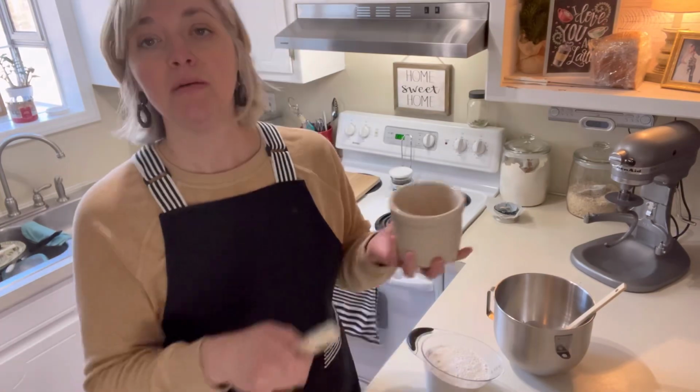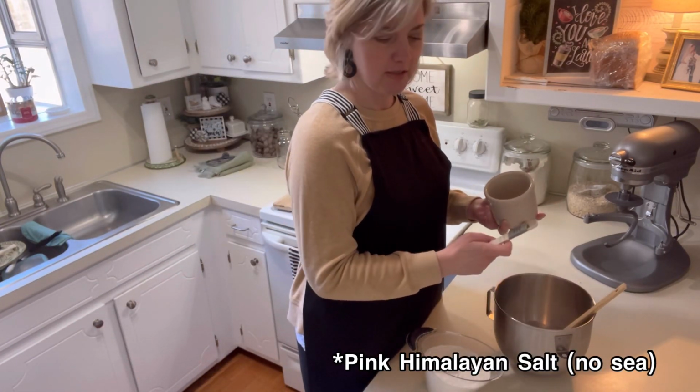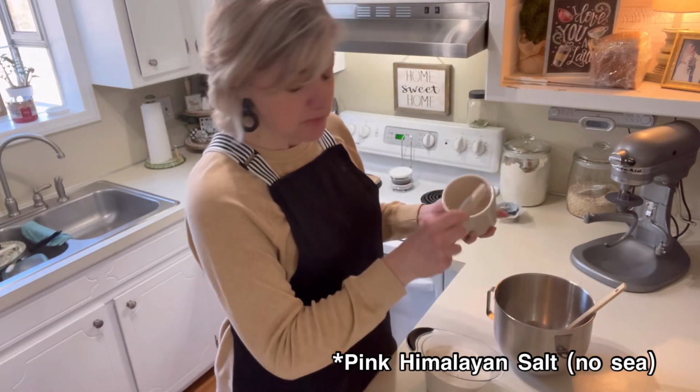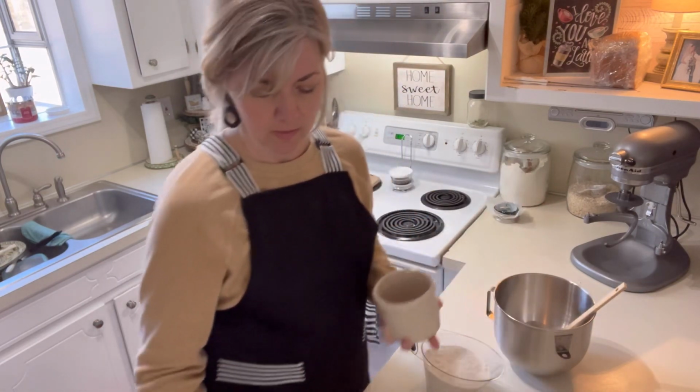And then we're gonna need that same amount of salt. I'm gonna use the pink Himalayan sea salt. So a teaspoon and a half of that. I'll have this recipe down below for you.